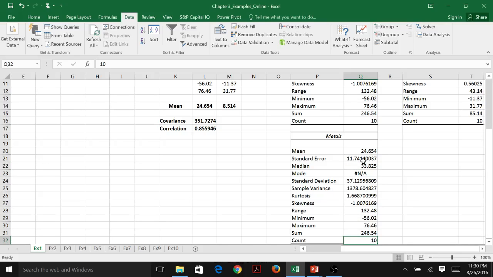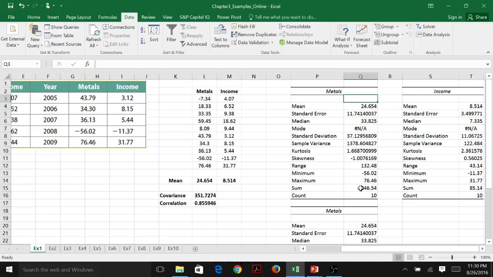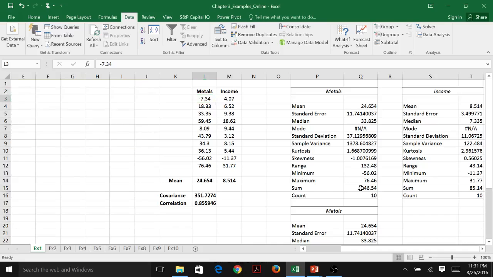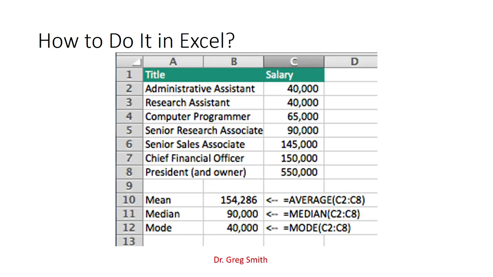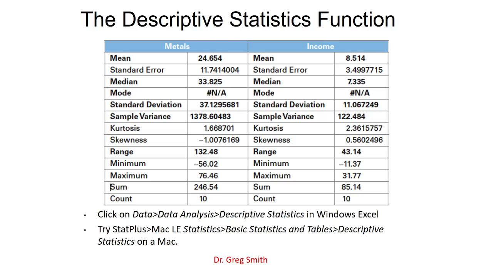Now we're going to spend some time looking at standard deviation and variance, but the other things we'll eventually hit, everything on this entire list. This is an easy way to get all the data. Now it's not iterative. If I make a change over here from 7.34 to say 9.34, I have to rerun it, but this does save me a lot of time. Just a heads up. Now, we saw how to calculate this, and we just talked about this descriptive statistics tool. Both wonderful things and should give you the same degree of accuracy in Excel.